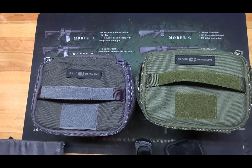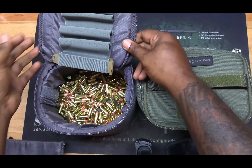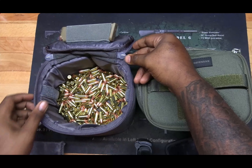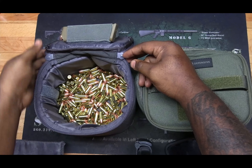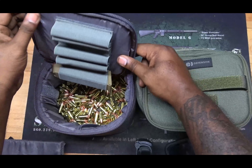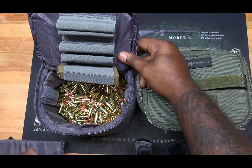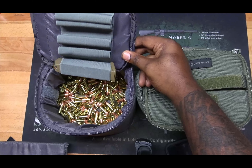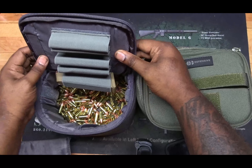The good thing about these bags is you can carry a lot of ammo to the range. It's made out of good padded material, so if you drop it — say you have something valuable like your camera or your phone inside — you don't have to worry about damaging it. They've got one inch foam on the inside, and the foam doesn't absorb water, so it'll basically drain. If it gets wet, the water will just seep out. It won't hold water.